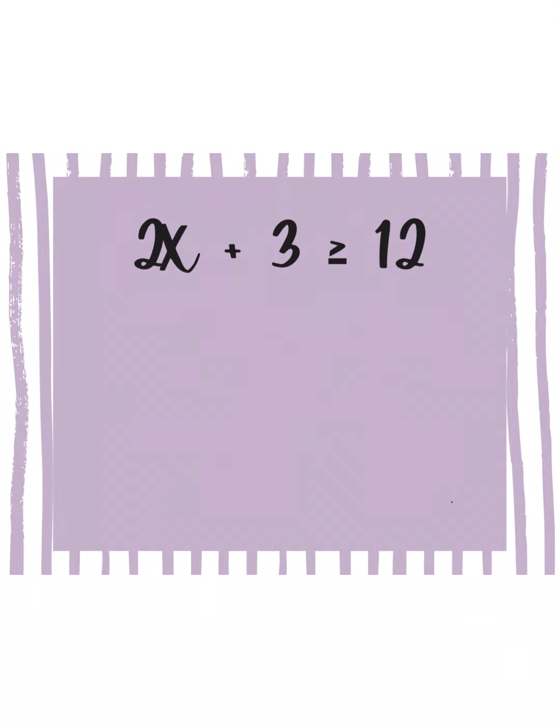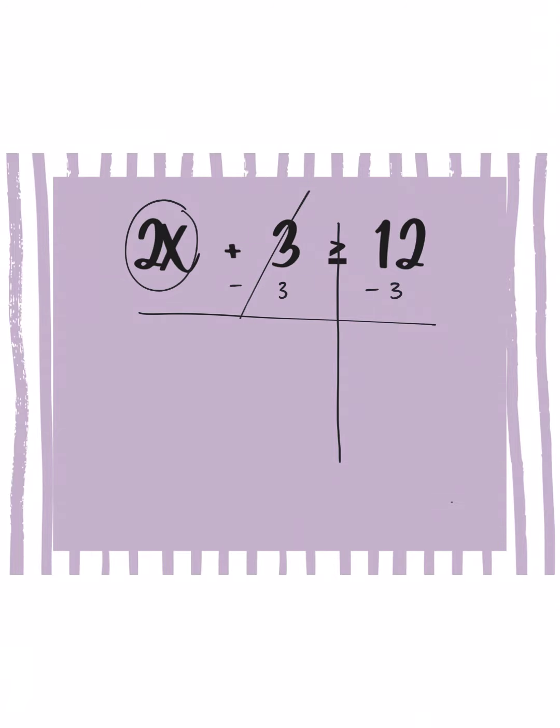Let's try another. Now, this example should look fairly similar, but just slightly different because I have a 2x this time, instead of x being already a 1x. Again, I'll draw a line down my symbol just to help me remember that there's a left side and a right side, and whatever I do to one, I have to do to the other. Again, I want to use an opposite operation, which means I will subtract 3 from both sides and that gives me a 0 on that left-hand side.